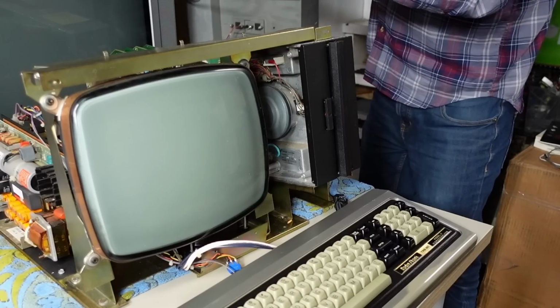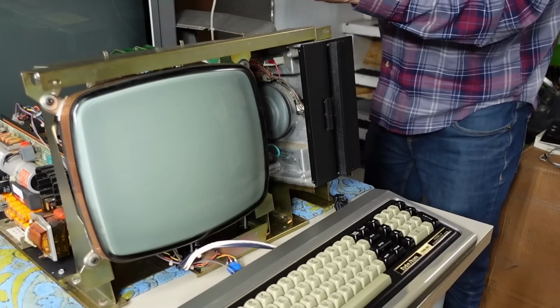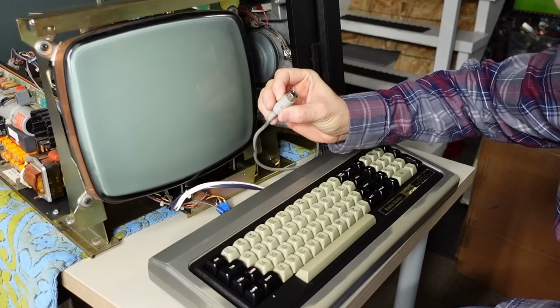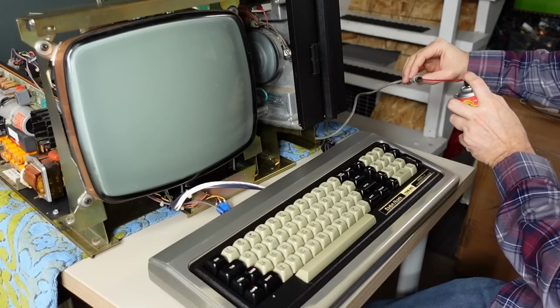So I'm just gonna put this over here on some boxes, just balance it all, and plug everything in. This DIN connector here has seen better days. So I'm gonna hit it with some DeoxIT inside there.